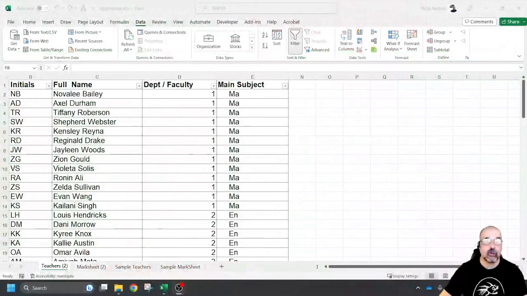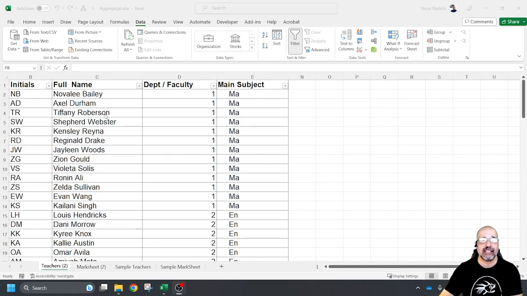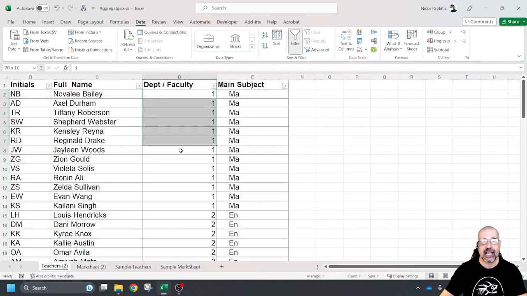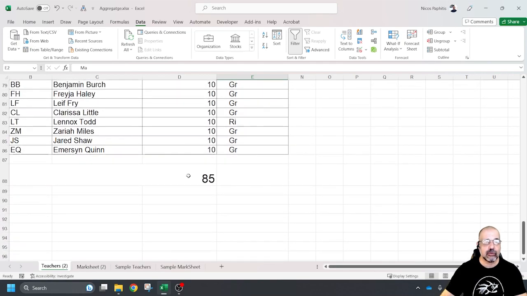So here I've got a workbook, and you can see I've got 4 worksheets at the bottom. I've got this one here, which is what I use when I'm starting to prepare the timetable for the next academic year. I've got my faculty full names here, or the staff names, their initials, and then a faculty or department code so I can see how many people are in each department, and the main subject that they teach. Down at the bottom here, I've got a very basic count function.